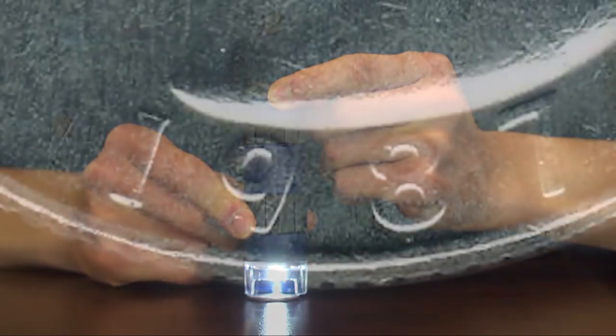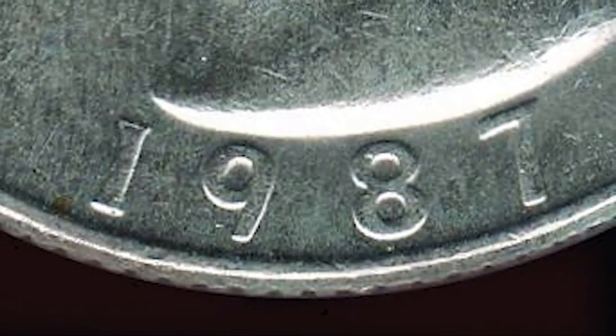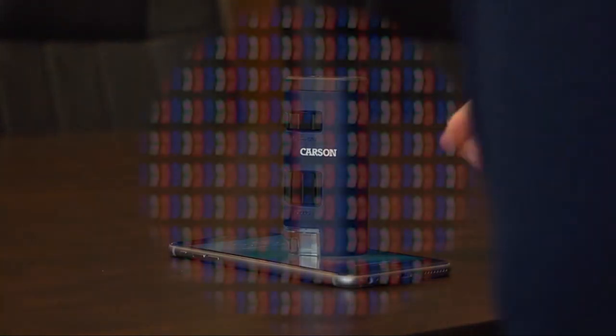The LED is placed underneath the lens and spreads an even amount of light across the viewing area, which makes it much easier to see small details. The lenses inside are aspheric, which allow for a noticeably sharper image across the entire viewing area, even at the very edges of the lens.